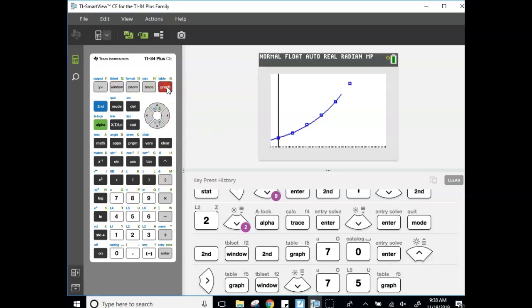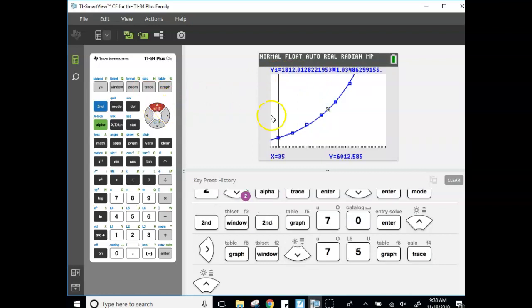So I'm going to go to 75. And then when I hit trace, it starts on the scatter plot. See, it says plot. So if I hit the up arrow, it'll hop onto the actual function, this disgusting function that it didn't round off. And then when I type 70, that's another way for me to plug in a 70. So you just have to choose which way you would like to make the calculator plug in 70, so that way you don't use the truncated function.